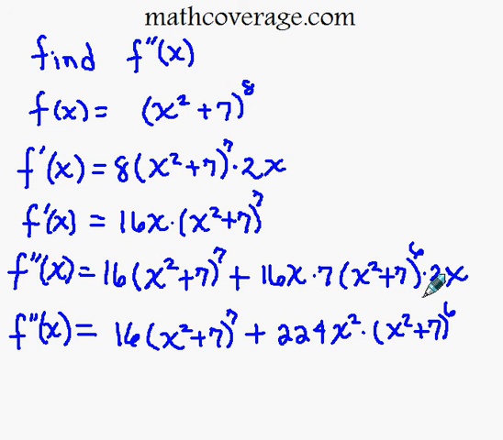And then, we come down here and clean it up, so f double prime of x is equal to, we're just rewriting the first part and cleaning up the second, so 2 times 7 times 16 is 224, and x times x is x squared, rewriting everything in parentheses raised to the 6th power.